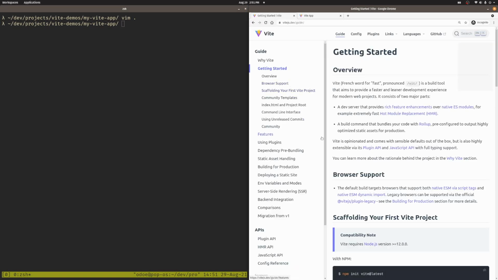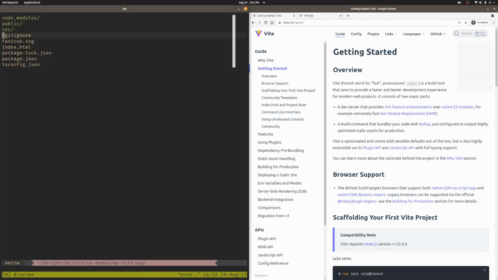Now, there are some other cool things you can do. For example, if you want to have static assets in your application, it does support a static public folder. So I can make a public folder in here. This public folder is where you would put your robots.txt. You can put service workers, so this is what I was testing earlier. So I can create a service worker in here, and let's just go ahead and make a very basic service worker in the public folder.